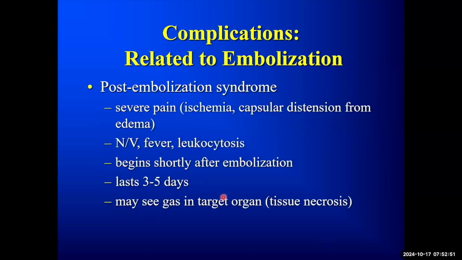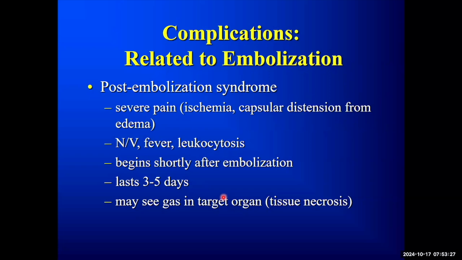Post-embolization syndrome is common and pretty universal. And like other things in life, it is variable in terms of severity and length in different patients. So as a result of ischemia, there's capsular distension from edema, and that causes pain. Then you get fever and nausea and leukocytosis, which begins probably 8 to 12 hours after embolization and may last 3 to 5 days.